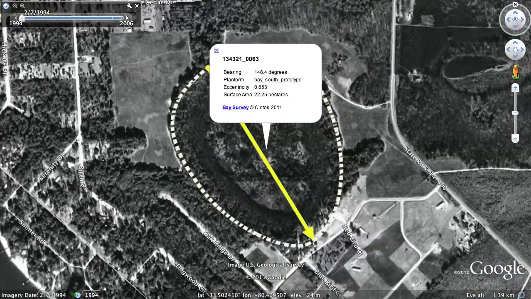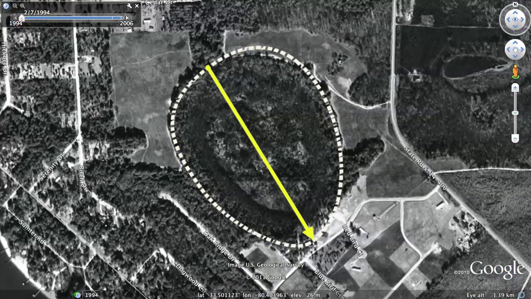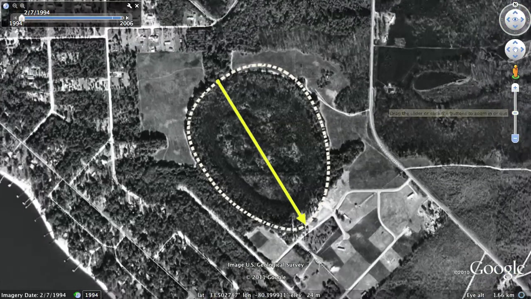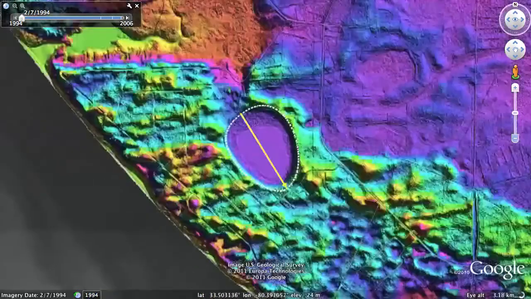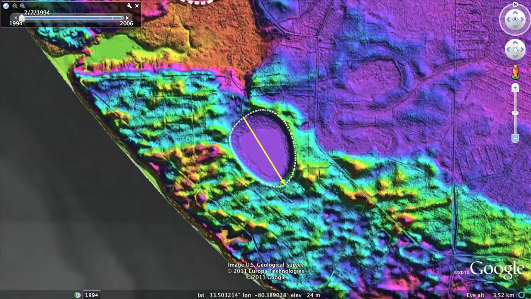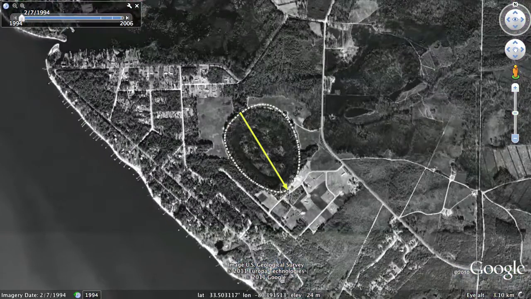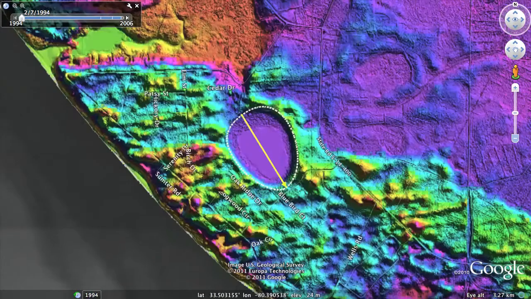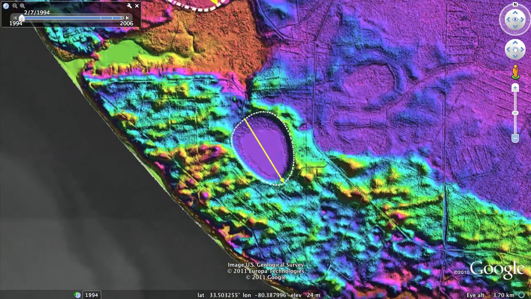has backing up support from the satellite imagery from Google Earth, provided with historical imagery, which falls out as we move in under 3 kilometers so that we can actually see how this bay looks in the real Earth photographs. And again, we do see this fitting quite nicely, whether it be the LiDAR or the satellite imagery. It's a pretty almost exact fit using this bay plan form.